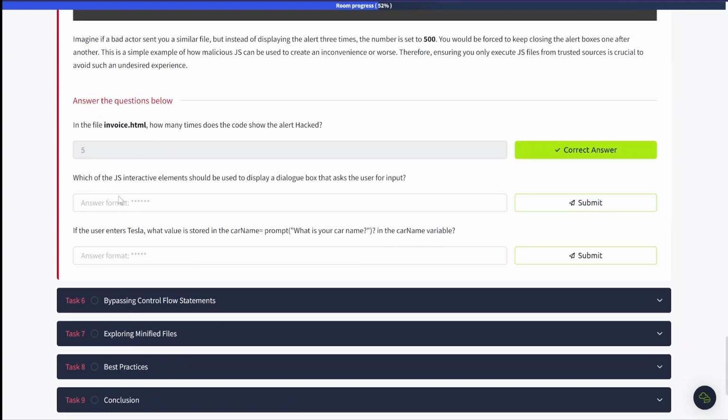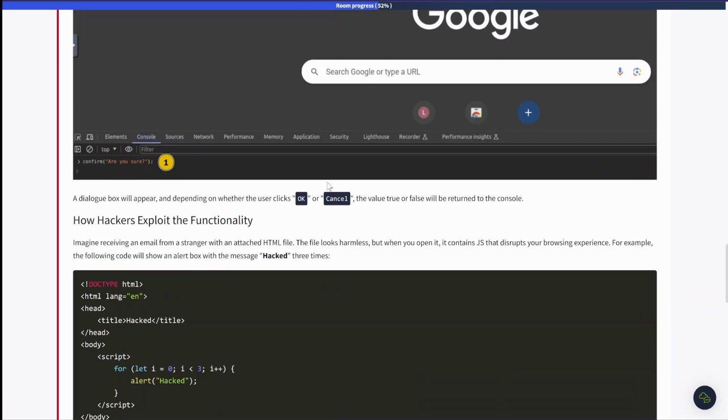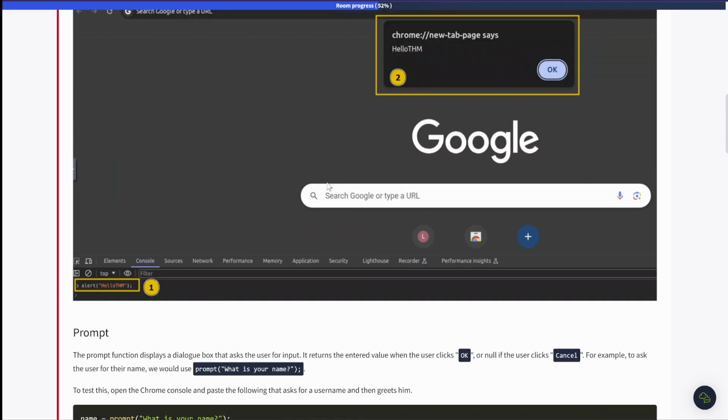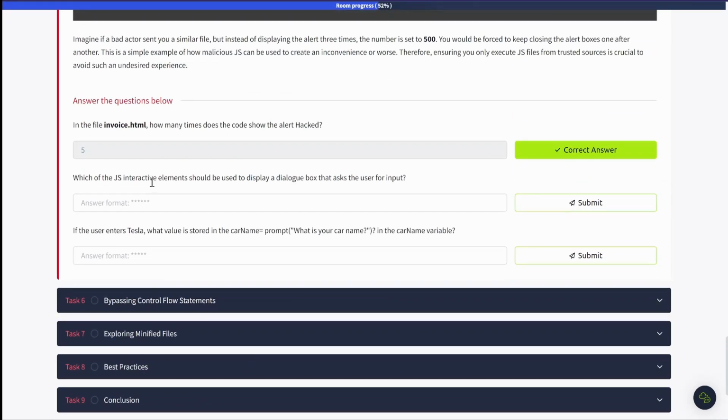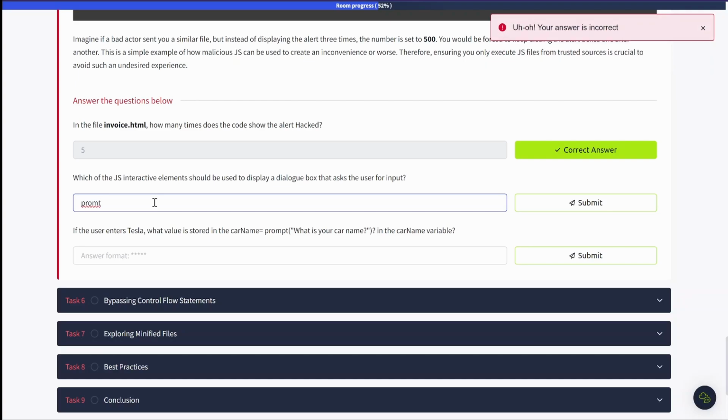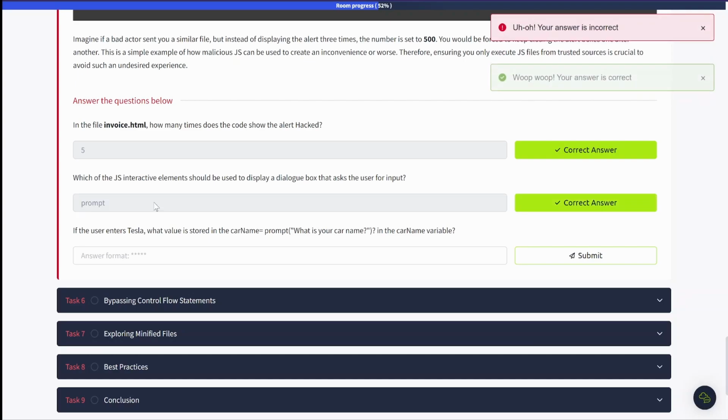These are the exercises. Which of the JavaScript interactive elements should be used to display a dialog box that asks for user input? That would be prompt. What we learned about up there. So prompt. My bad.